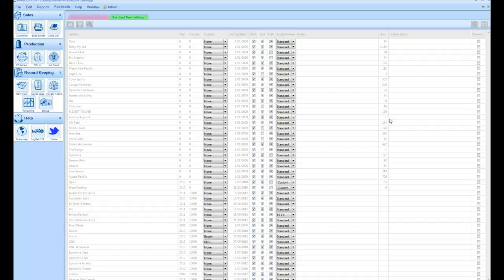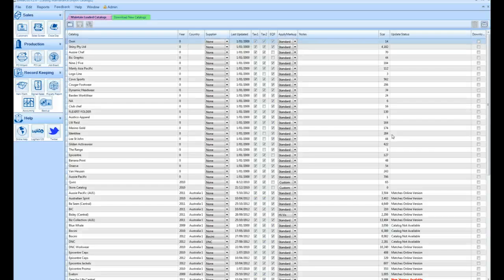Unfortunately, you do have to do this one by one, so it can be a long process if you've bought an existing store and you're trying to tidy up this section. A lot of people let this get a little bit messy and a little bit out of control, and it will take you probably half an hour to fix it up, but that's all.